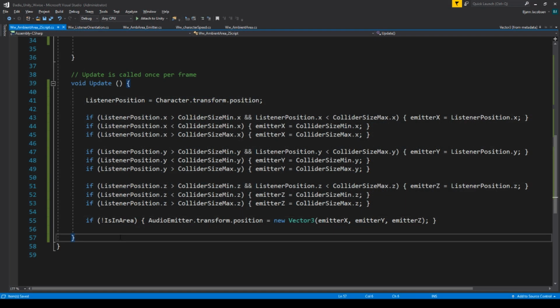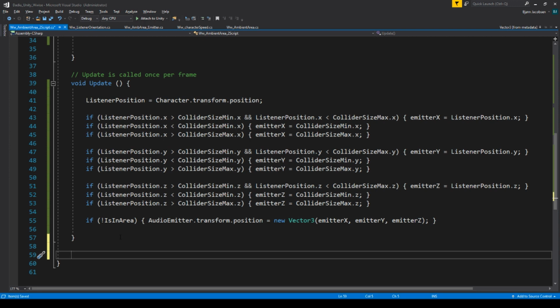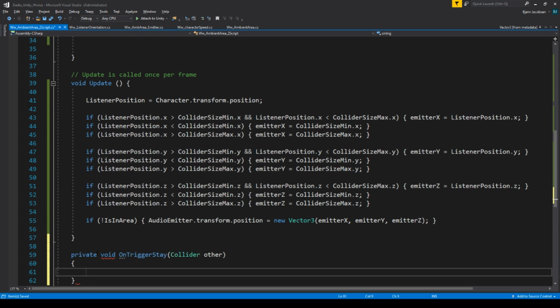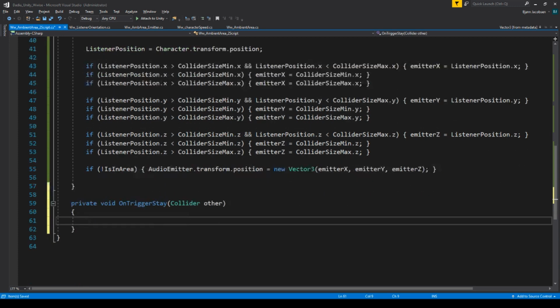So now we need to make sure if we are entering this collider, or if we're inside the collider, we need to make sure that these values are using the coordinate that is inside the collider and not the one that's outside, which was the one that we just defined here. So void OnTriggerStay. We're going to use stay and not enter here because we simply just want to know if we are staying inside the collider.